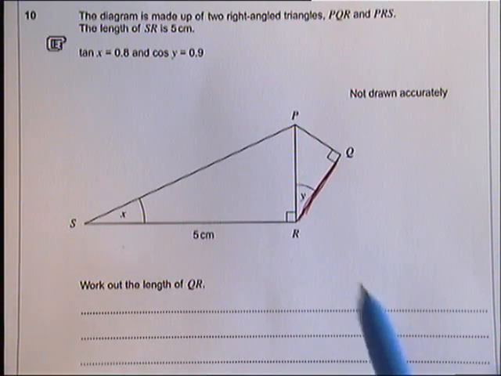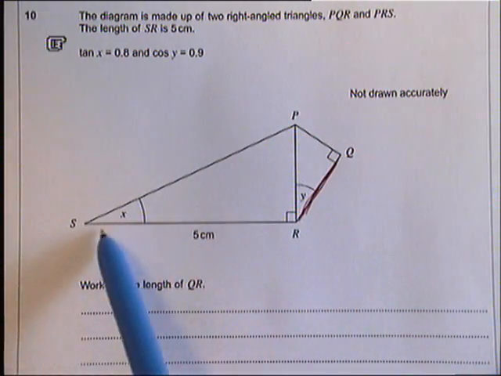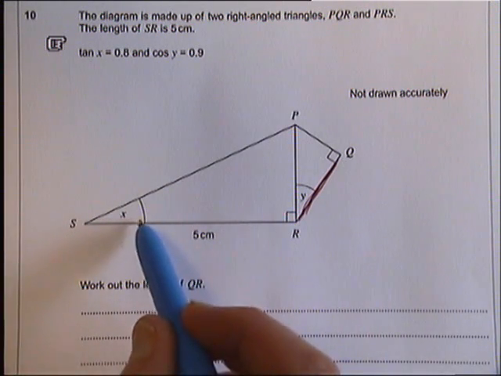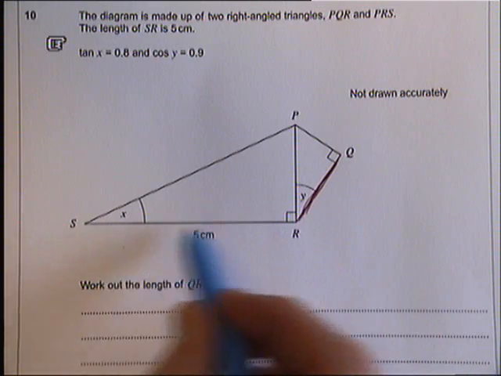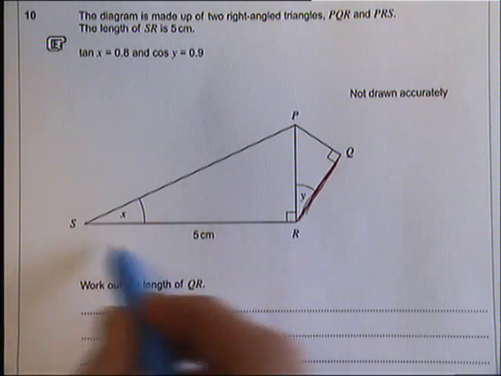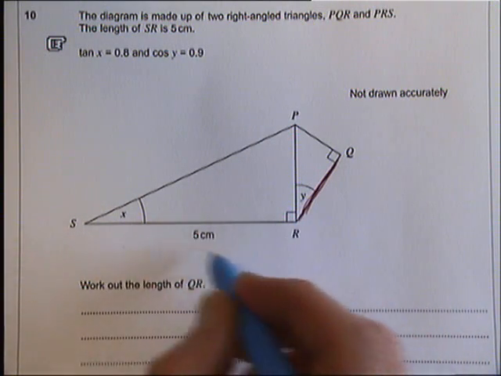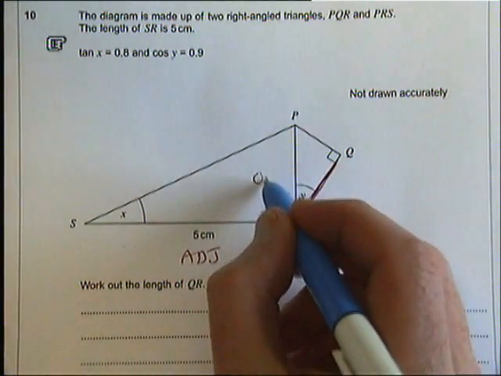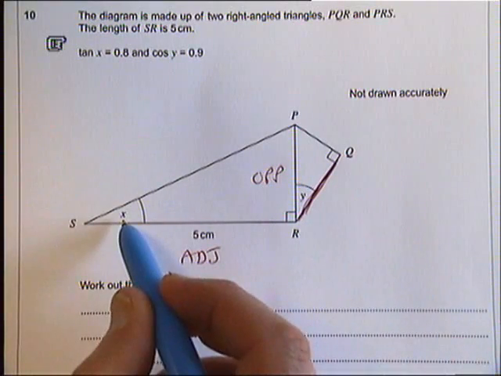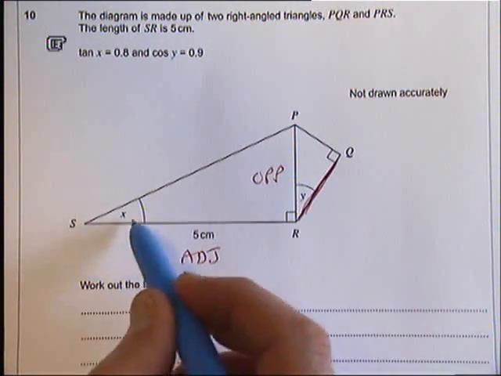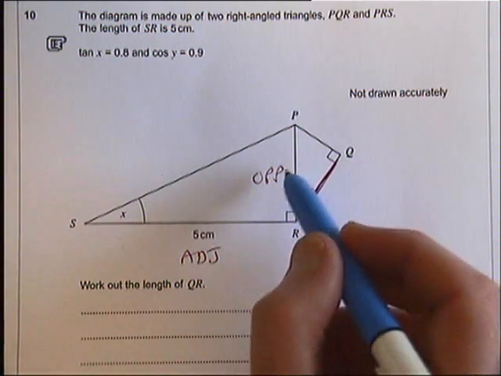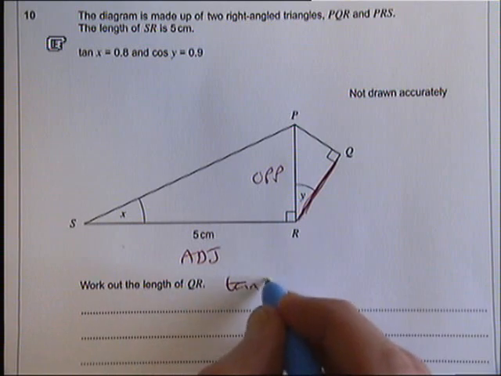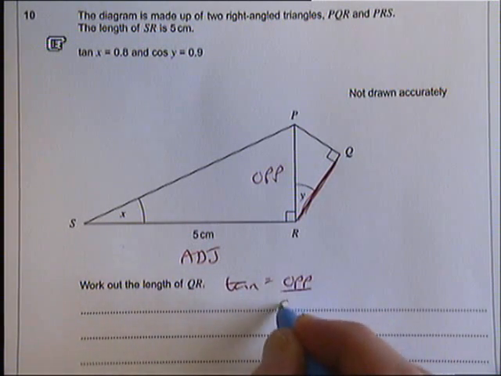The first thing to do though is to use this triangle here because this one's got a number on it, so we've got more information about this one. If that's our angle and that's our right angle and we're just looking at this triangle here, this side between the angle and the right angle is the adjacent. This side over here will be the opposite. If you're dealing with opposite and adjacent, you're dealing with tan, because tan is equal to the opposite over the adjacent.